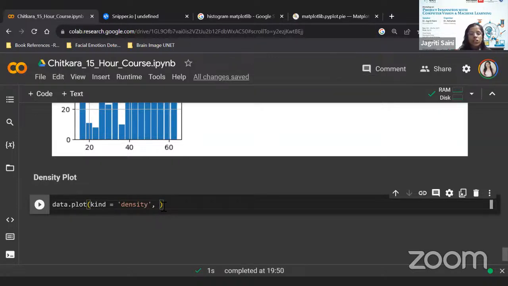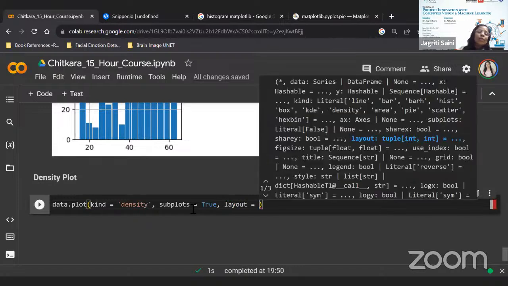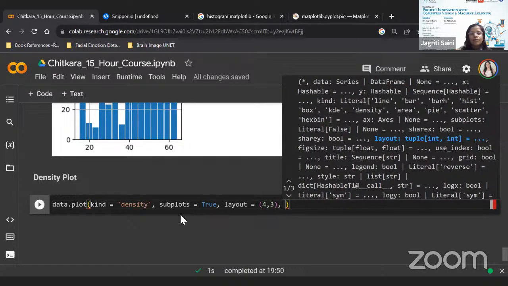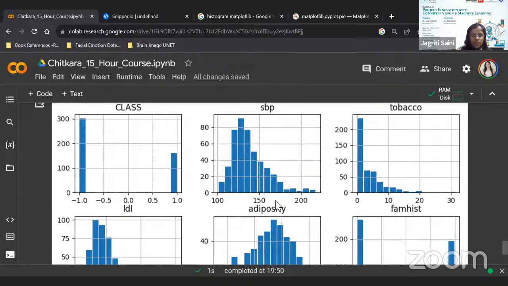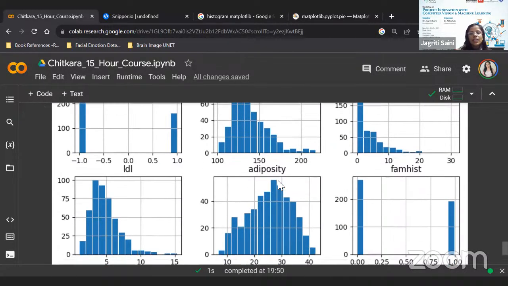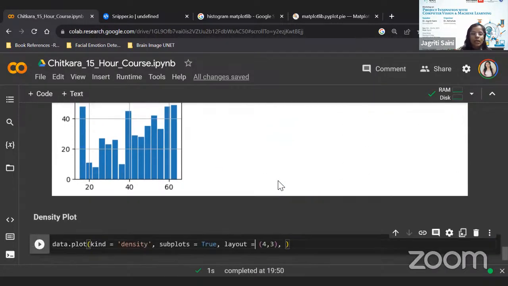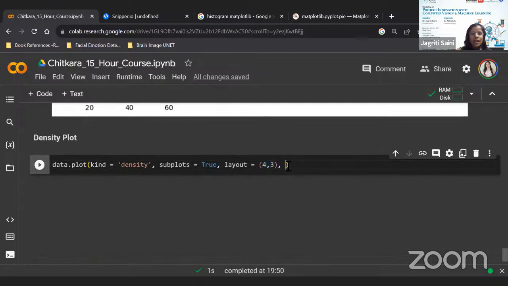And we can apply a few additional settings, because currently we are using it with multiple variables. So I have subplots equal to true, so that it can create subplots. Then I'm applying layout settings. Depending upon how many variables we have, we can have a different set of rows and columns. You can see we have 10 variables here, and a graph of 4 rows and 3 columns will be enough. So 4 cross 3 I'm using here as a layout for your subplot. This is some initial setting on your plot.